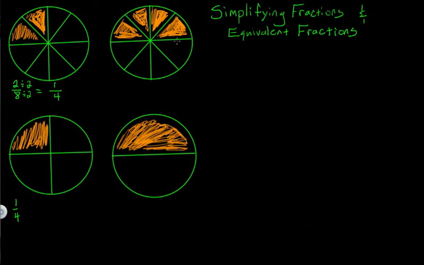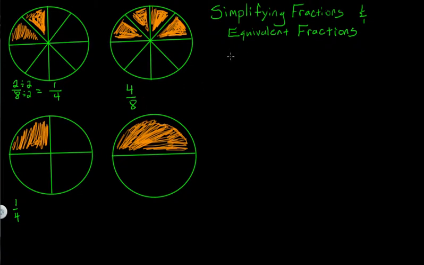Likewise, this pie over here, we have 4/8. This represents 4/8. We can look at 4 and 8, and we know that there is a common factor between 4 and 8, and the greatest of those common factors is going to be 4. 2 is also a common factor, but the greatest common factor is going to be 4, right? The factors of 4 are 1, 2, and 4. The factors of 8 are 1, 2, 4, and 8. So I'll list that out.